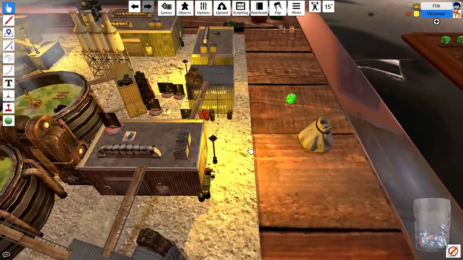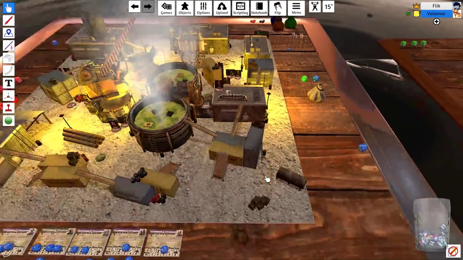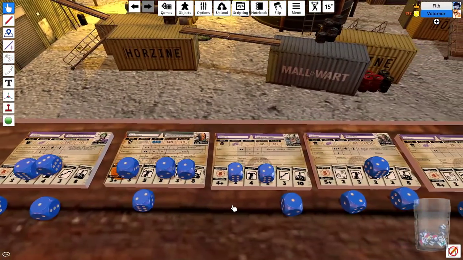Alright, so now we see who is going next. I'm going to shuffle the bag again, and then you can draw from it. I'm going first next activation. Alright, so plan your turn accordingly. Yes.